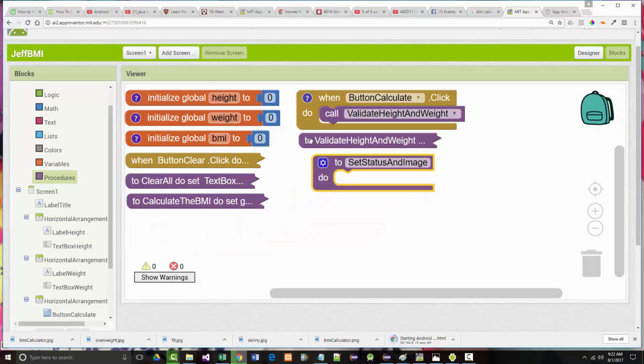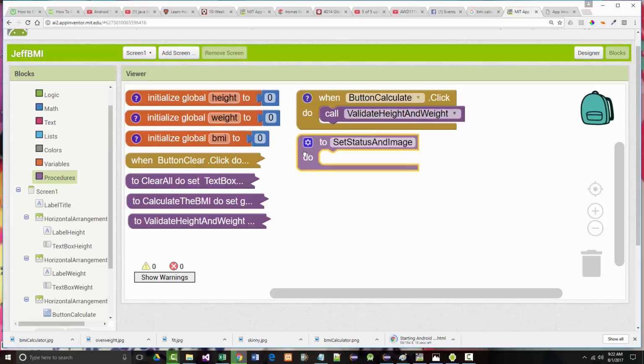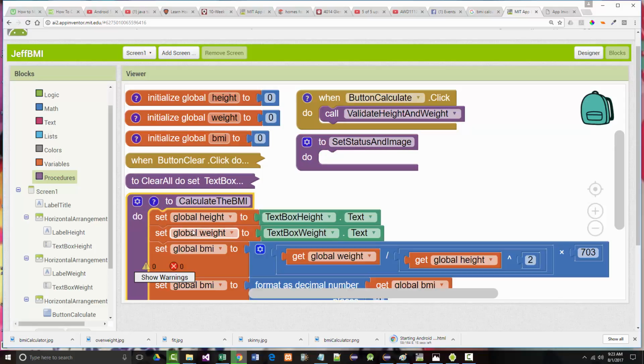Bring that up to here and bring that down to here. All right. So I know that I've created my BMI, and now I have to come in there and check the BMI value. And if it's less than 18.5, I have to add onto my string in here after I calculate the BMI.